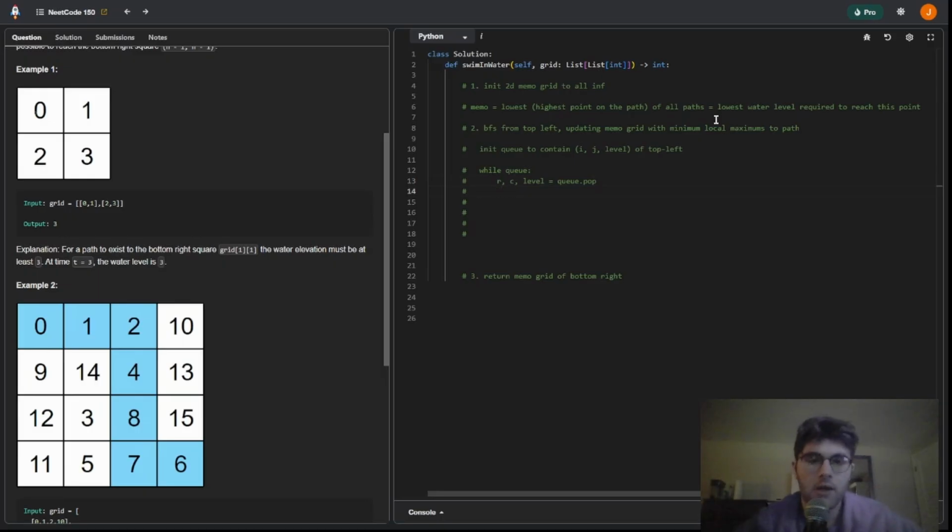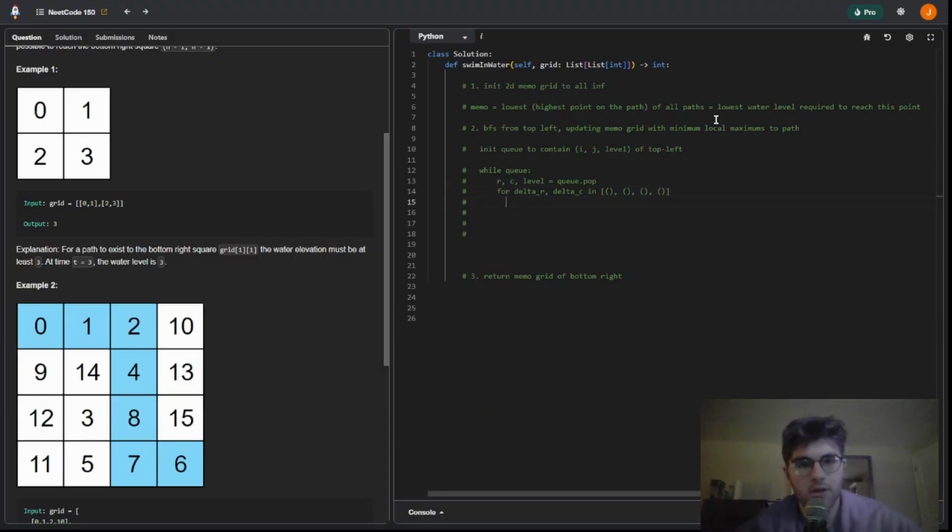Then we want to traverse it, so I'm going to say delta R and delta C, a list of tuples which will be the 4 cardinal directions.